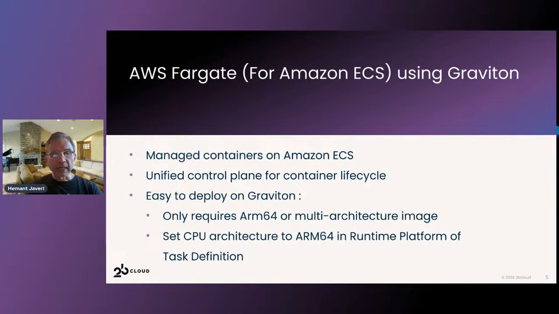When you're creating the task, on EKS or ECS, you can set the CPU architecture to ARM64 in the task definition. When you do both of these, creating the cluster as well as the task definition, you are set to use the Graviton processor for any of your container architecture.